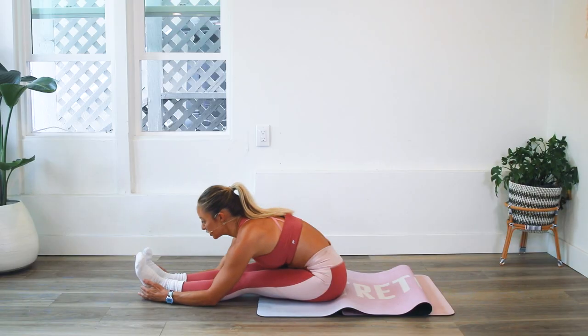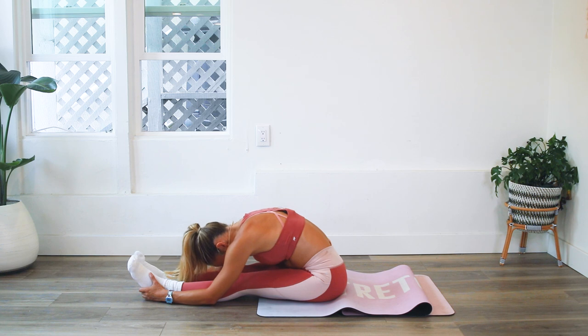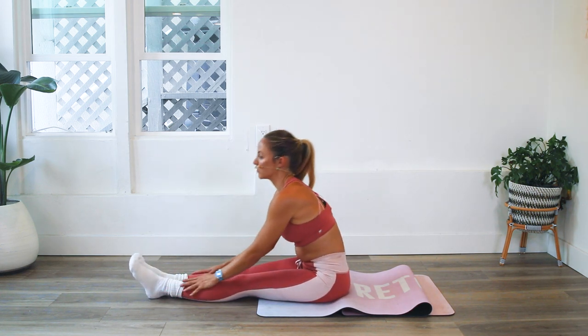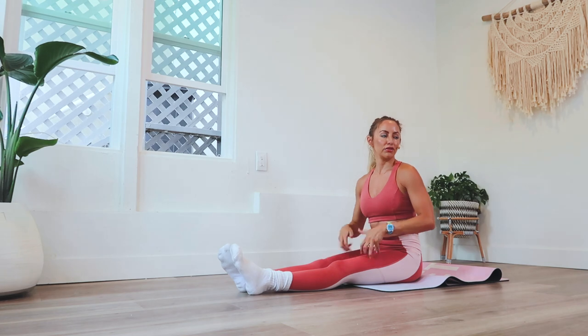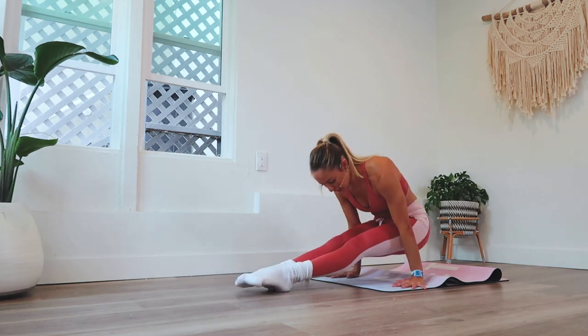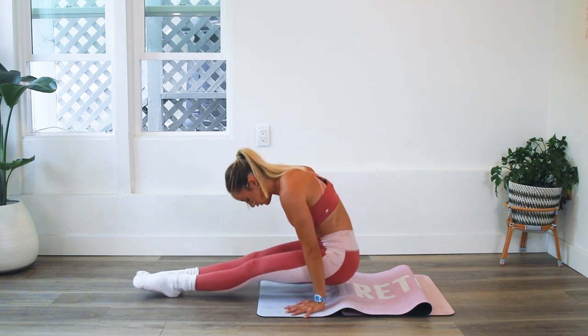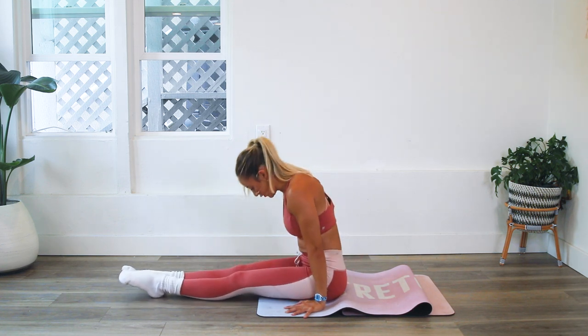Again, let's take that forward fold. Allow yourself to rest and to breathe. Take a few deep breaths in and out through the nose. Allow the body to calm down. Use your breath to calm the body down — the body will follow the signals of the breath. If you continue to relax through the breath, the body can relax and then you'll feel even stronger. Here we go and lift up for 10, 9, 8, 7, 6, 5, 4, 3, 2, and 1.